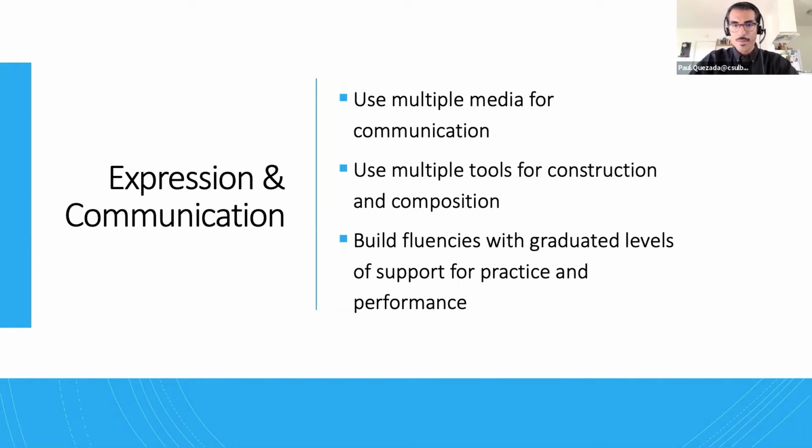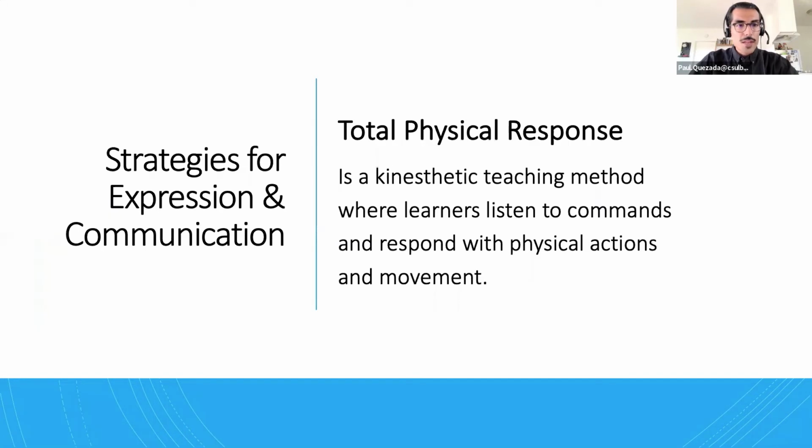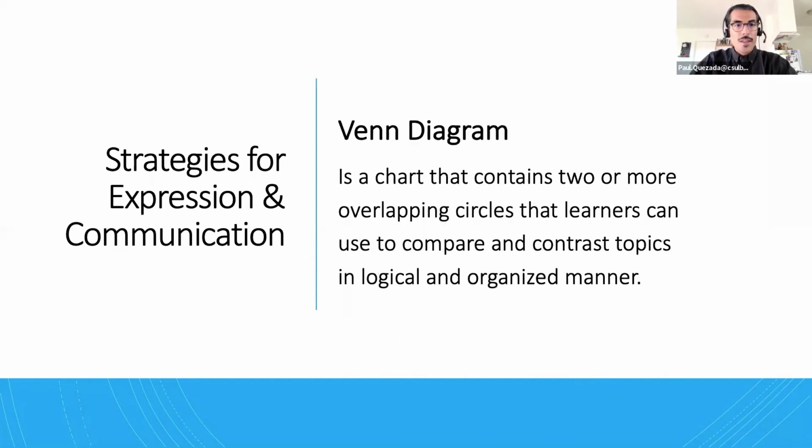process. So I'm going to move into some strategies for expression and communication. I'm going to look at total physical response. This is a kinesthetic teaching method where learners listen to commands and respond with physical action and movement. The Venn diagram, which is a chart that contains 2 or more overlapping circles that learners can use to compare and contrast topics in a logical and organized manner.